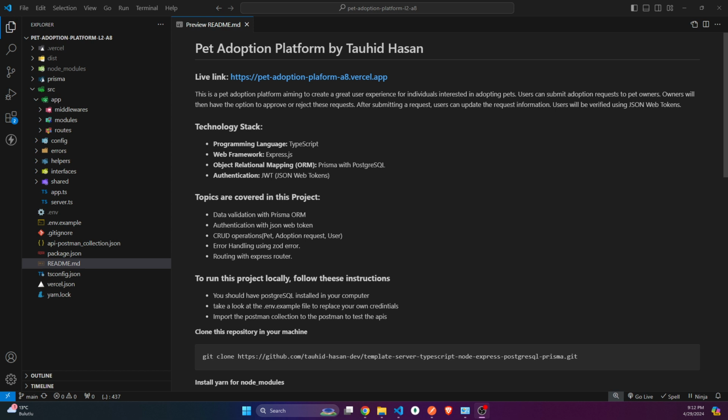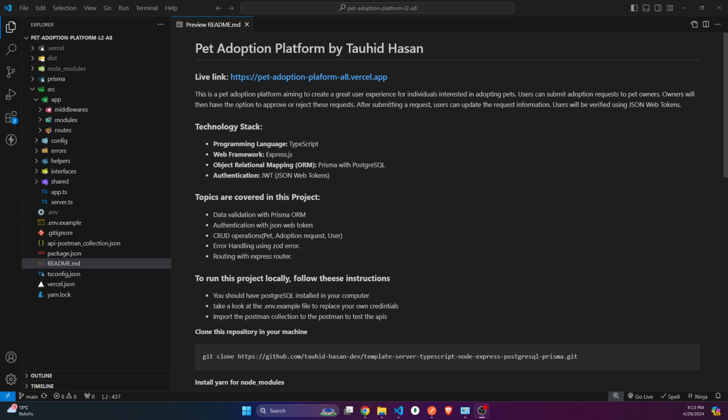The technology stack I used here: as a programming language, I used TypeScript; as a web framework, Express.js; and as the object relational mapping for the relational database PostgreSQL, Prisma. For authentication, JSON Web Token is used.